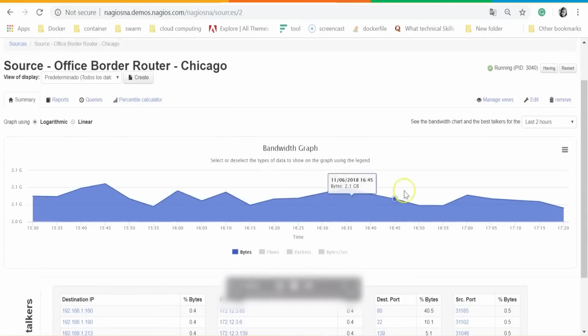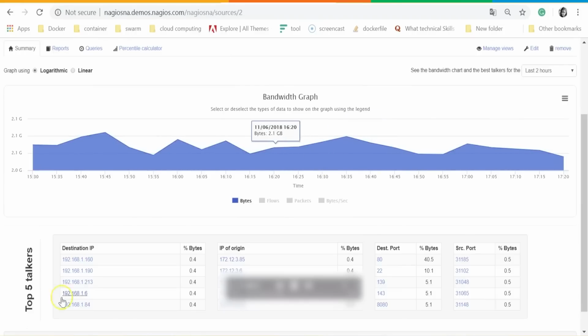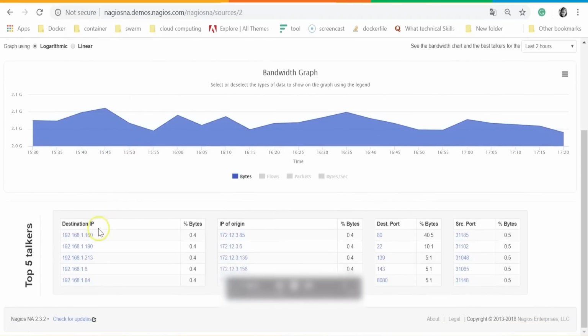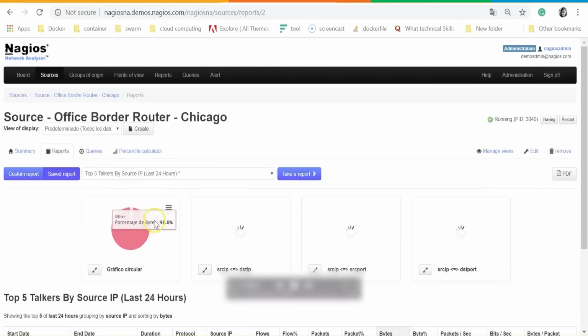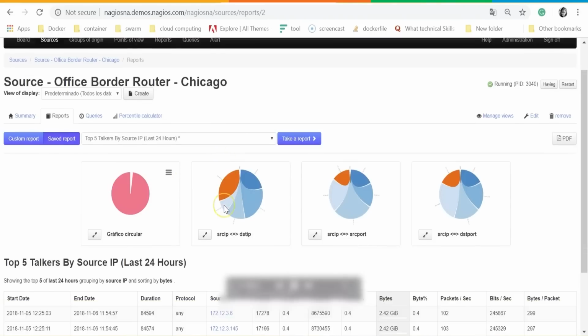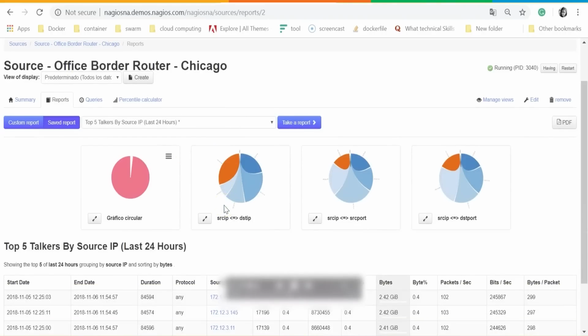And at the bottom of the screen we have just the most popular information that most network engineers are looking to assess on how a network is being used. So we can select reports, and we can either create our own custom report, or you can use one of the many saved reports that are already there.